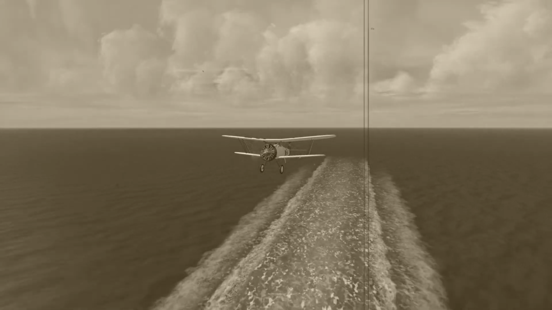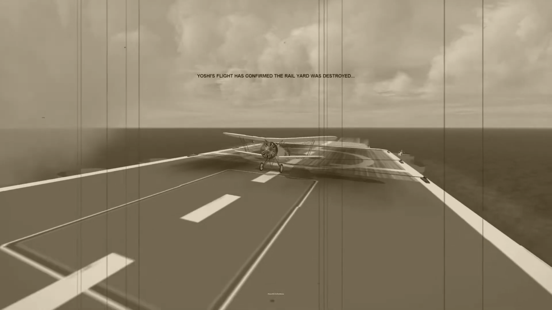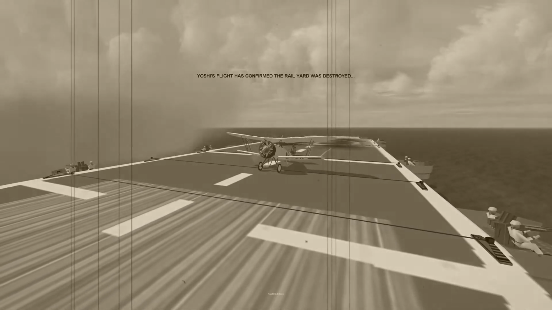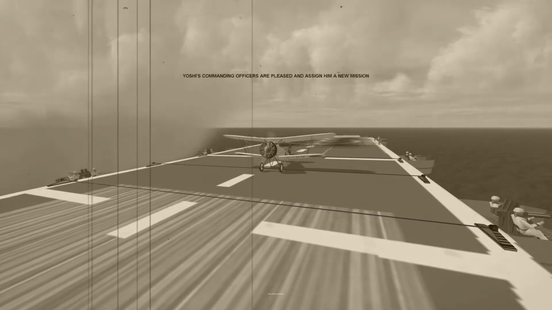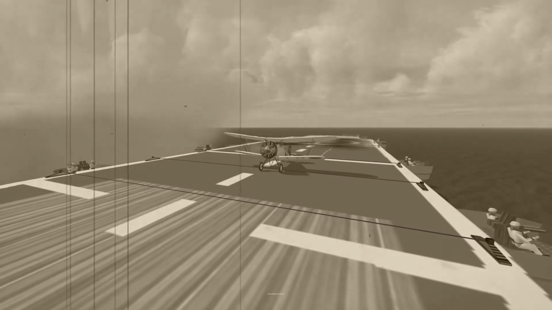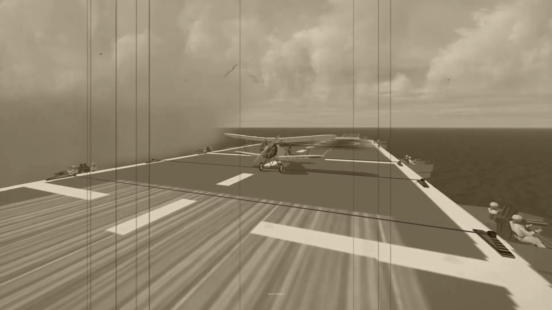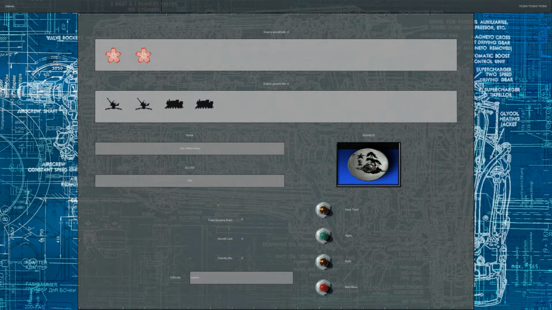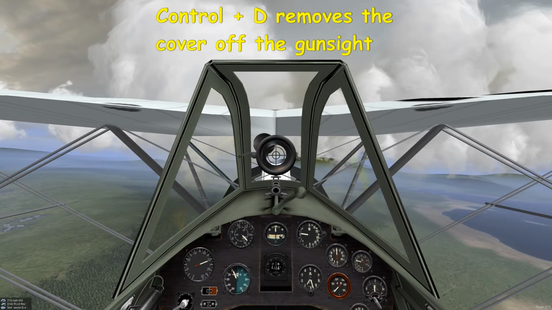And he just nails this landing. His flight confirms the rail yard target was destroyed. His commanding officers were very pleased and assign him a new mission. Let's look at the stats for mission 1. 2 air-to-air kills, 2 railcar kills, 2 AAA kills, and an award. Not too bad for mission 1. I'm sure Goose and even Maverick would be impressed on that.